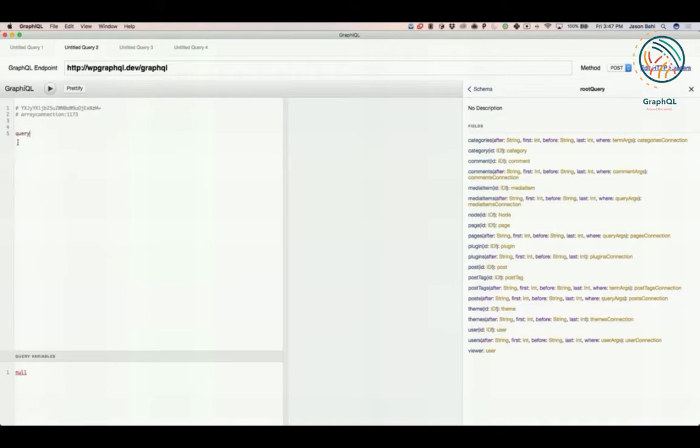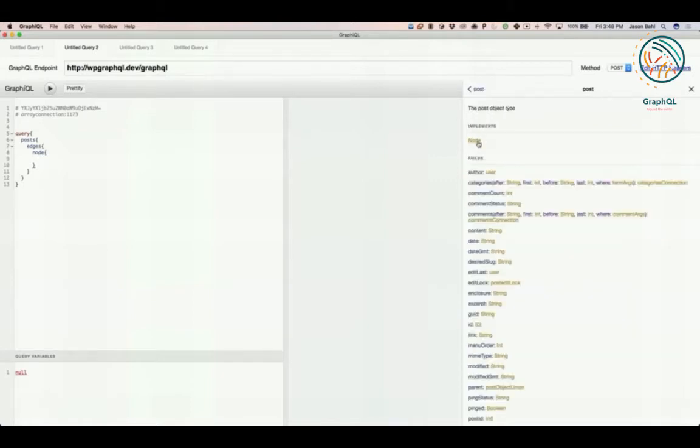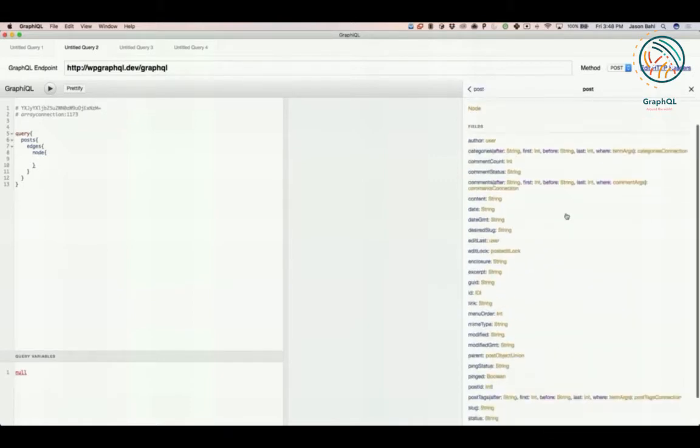So yeah, you can just run a query. One of the most common things you'll see in WordPress is probably a list of posts. After all, WordPress was created to be a blog. It is relay compliant, so you see the shape looks like a relay. You have your posts, and then each post has edges, and each edge has a node. Inside the node, you can just start typing, and it's going to tell you what fields there are, or you can come over and look at what data is available. So if we're looking at posts, these are the fields that are available to us.